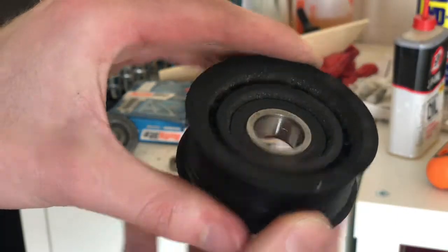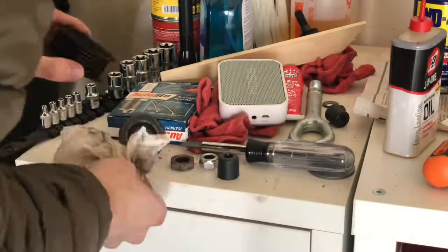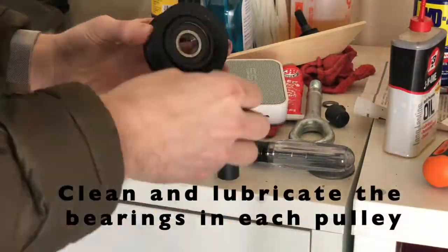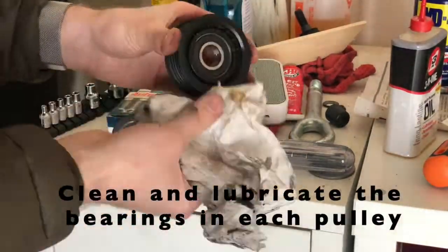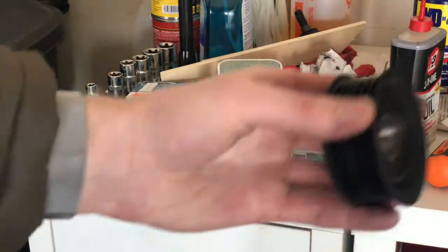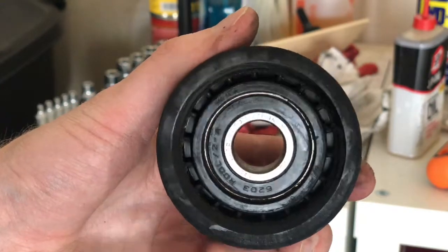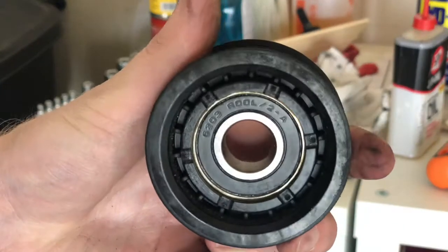I saw that there was a lot of gunk built up on one side of the pulley. This was due to grease leaking out of the races, and then dust and stuff gets caught in there. So we're going to clean all that up, and then add some oil to the races. Now when you do this, just drip some oil on there, and then rotate the inner part around a lot so the oil has a chance to seep inside.